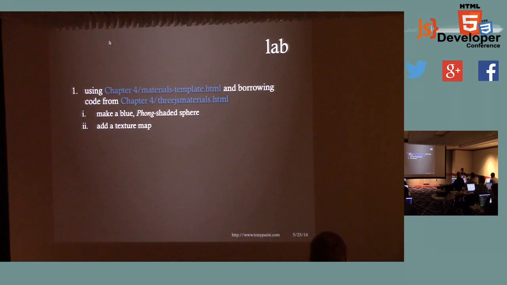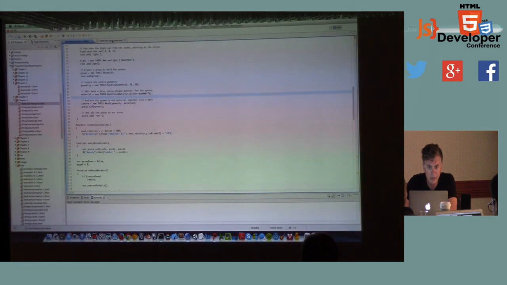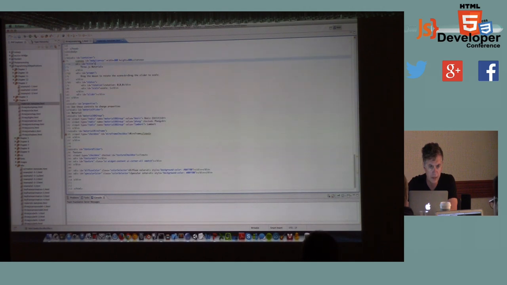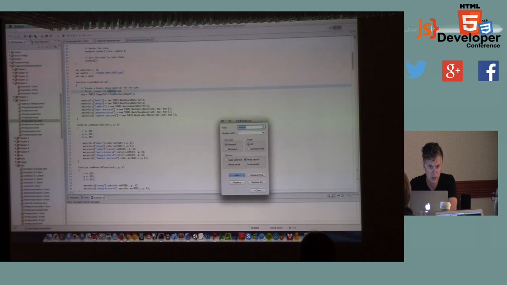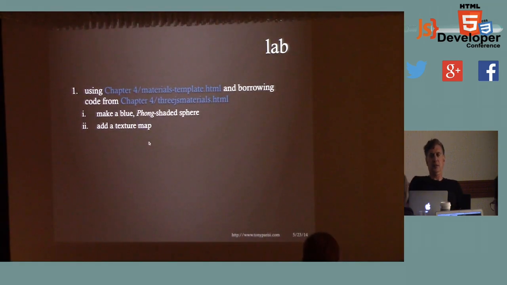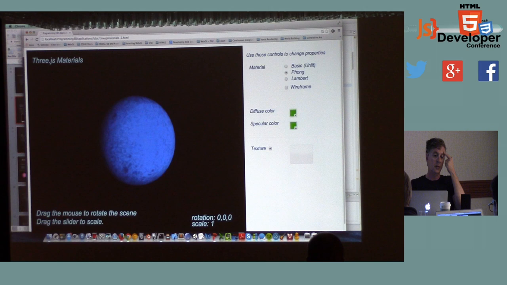Next, let's add a texture map to that same blue Phong shaded sphere. You can use the texture map of your choice, but there's already code to load the moon in the template, I think. Let me verify that. No, you have to pull that out of the full sampler code, which is here. So more copy-paste. There's texturing code. We're going to take that blue Phong shaded sphere and add a texture to it. Just edit that same file you're making, and load a texture and add it to the material. You should get something that looks like this. A blue moon.